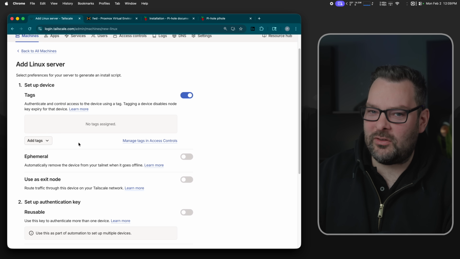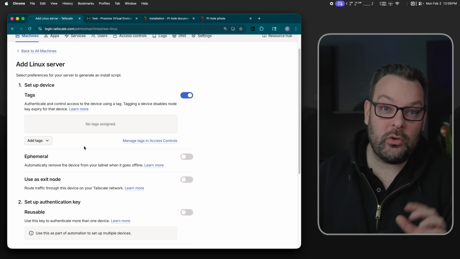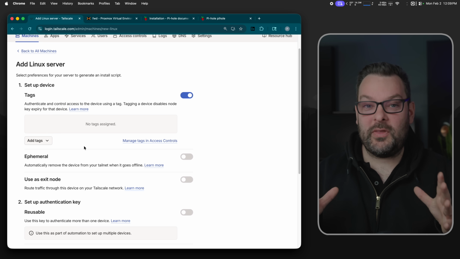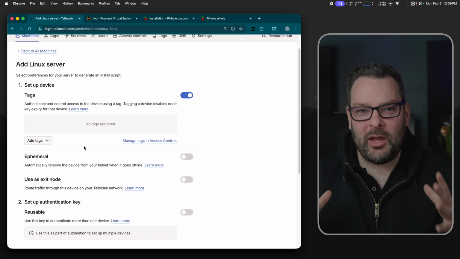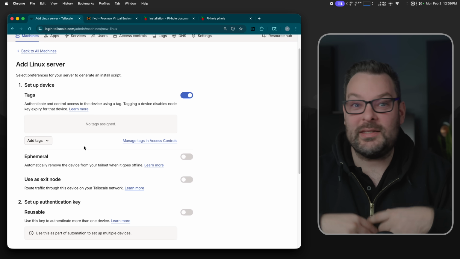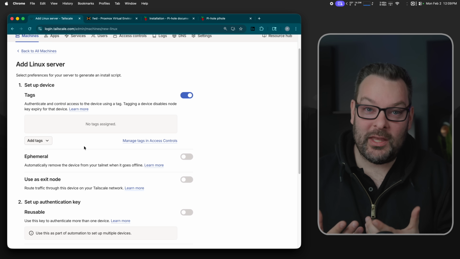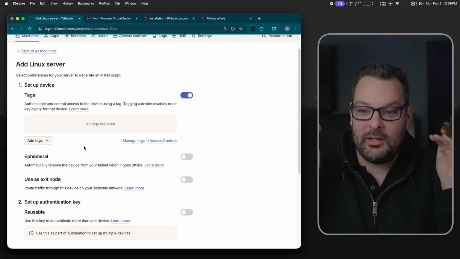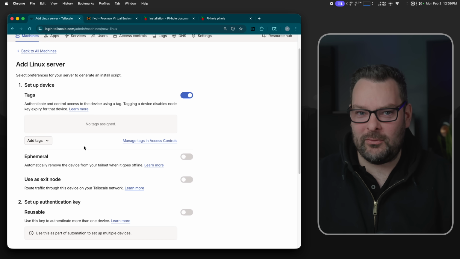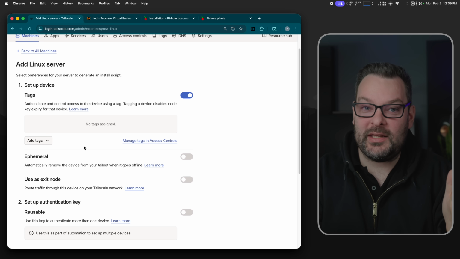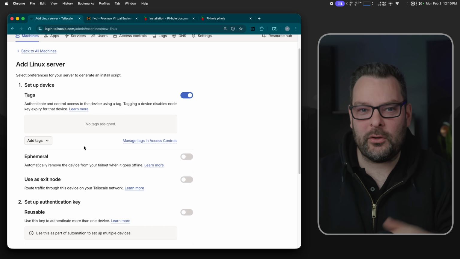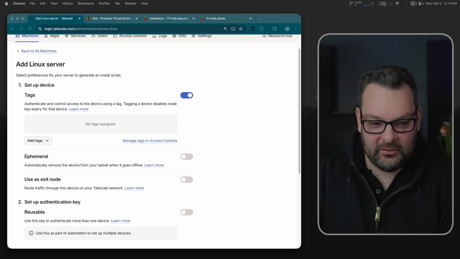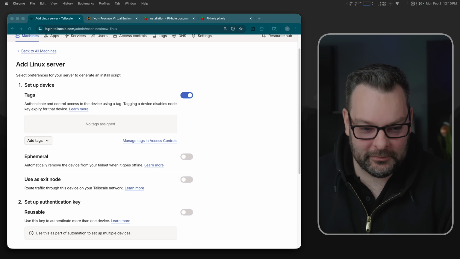And for right now, I don't have any tags on this network. And you could absolutely put this Pi-hole node as a DNS node behind a DNS tag, and then use Tailscale's ACLs to make sure that everything has a God mode permission. No matter what the device is on your tailnet, it can always reach that DNS node, no matter where it is. In fact, I do that in my personal infrastructure right here.